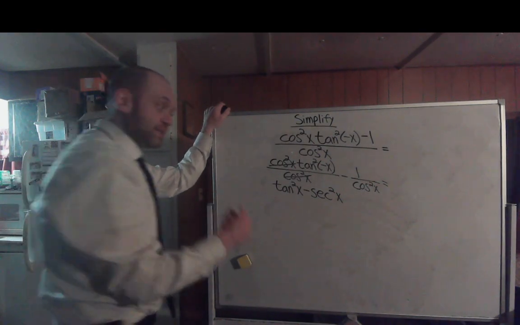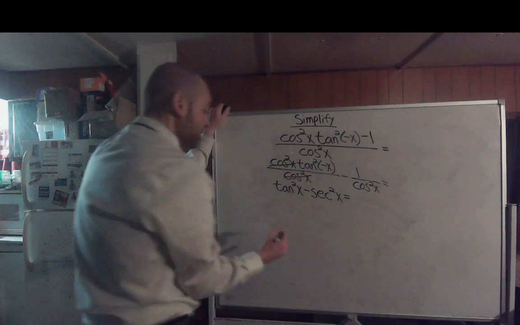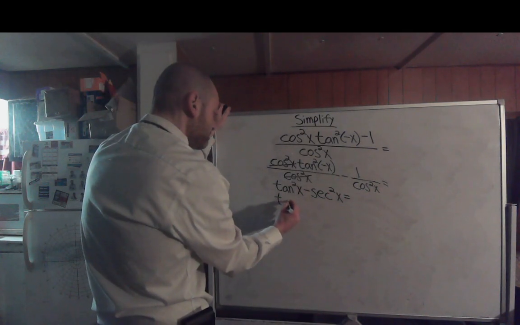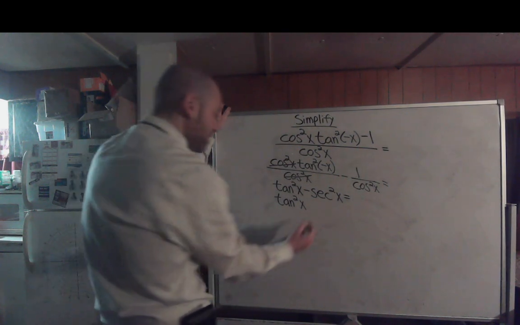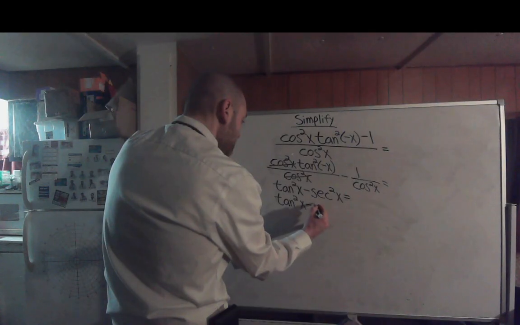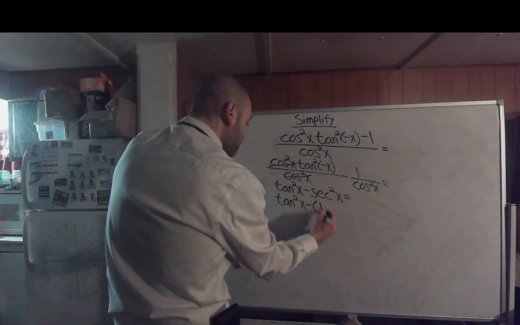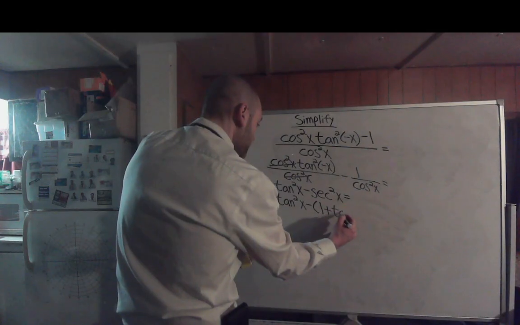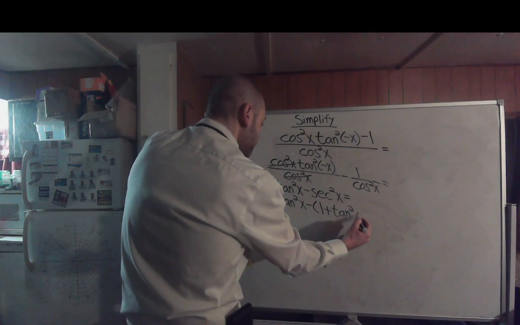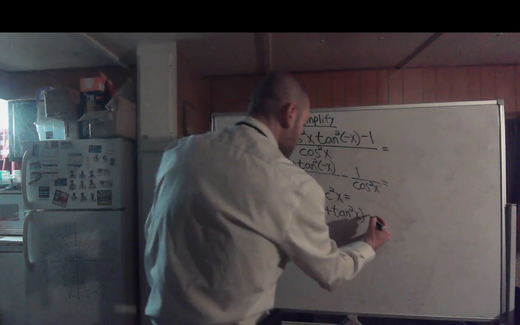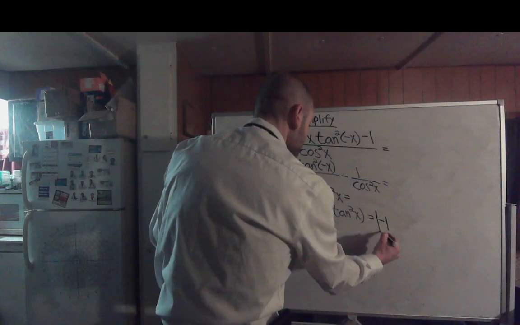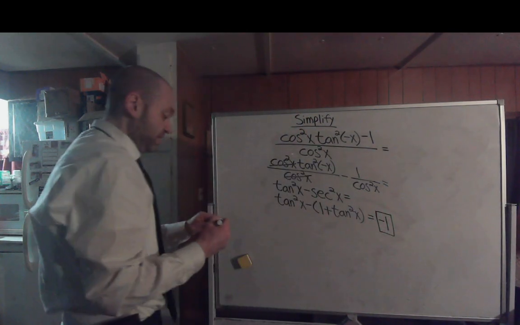Well, what is the secant squared of x? That's the same as 1 plus tangent squared of x, right? So this would be the same as tangent squared of x minus the quantity of 1 plus the tangent squared of x. Well, what do you notice? Your tangent squareds are gone. You're just left with negative 1. So all you're going to get is an answer of negative 1.